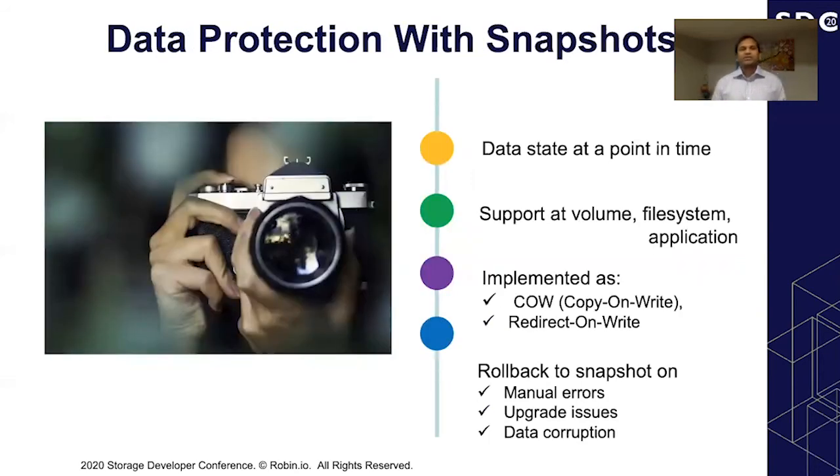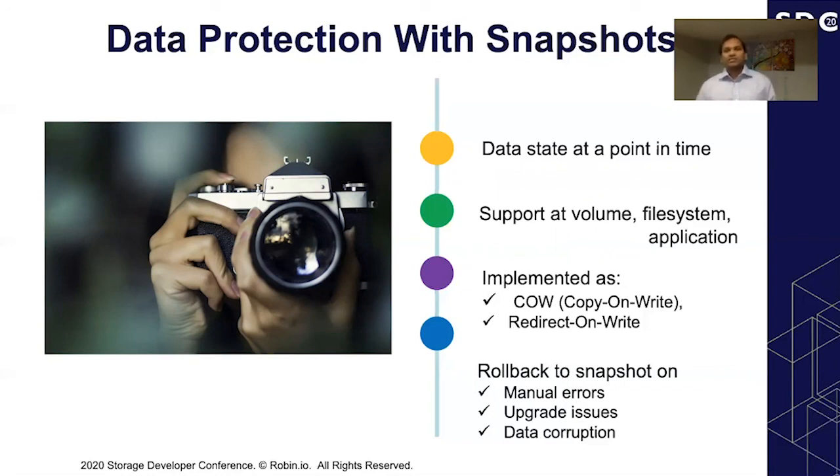Next comes how we protect data from user errors, upgrade issues or data corruption. We can use snapshots to revert back to a point-in-time copy where the data is good, and it can make the application run immediately. A snapshot is nothing but a point-in-time state of the application, and again, it can be done at various levels: at the volume level, the file system level, and also the application level.